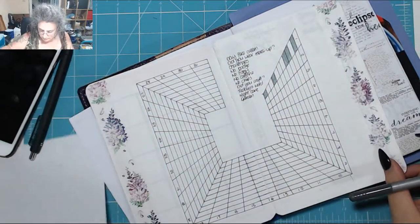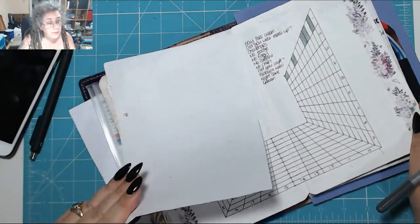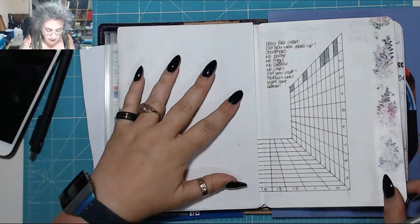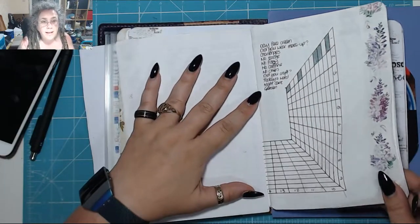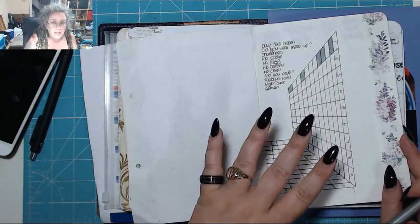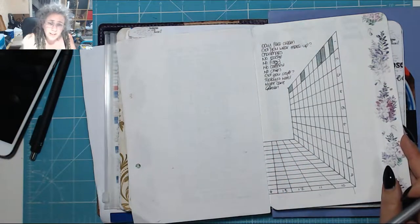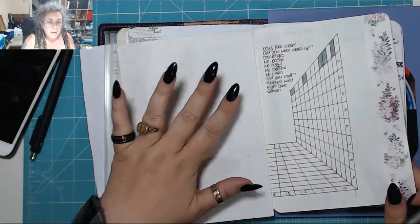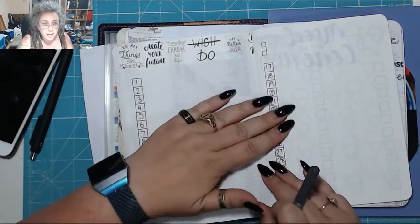My little bit of blotty paper goes in. For anybody who's wondering what this little bit of blotty paper is, it's just another sheet of paper. It's not Tomoe River, it's just plain white paper. And basically it takes a while for the ink on Tomoe River to dry. Not very long, it's literally a couple of seconds, but I don't want to sit here and wait in between each spread. So I tuck my bit of paper in and then move to the next page.